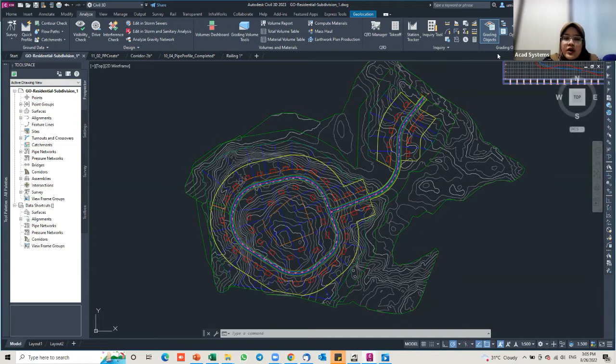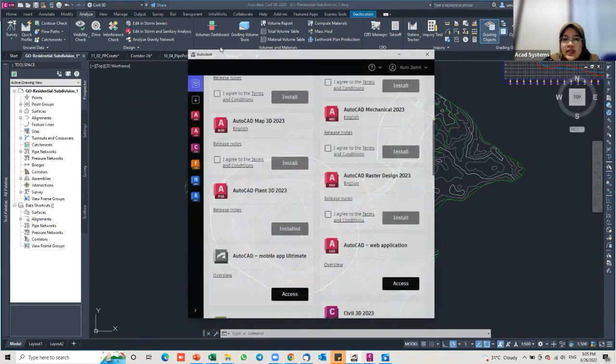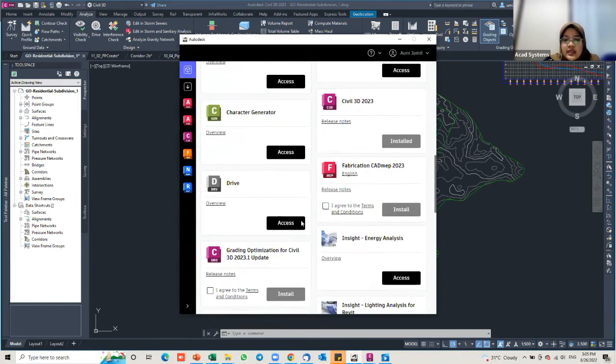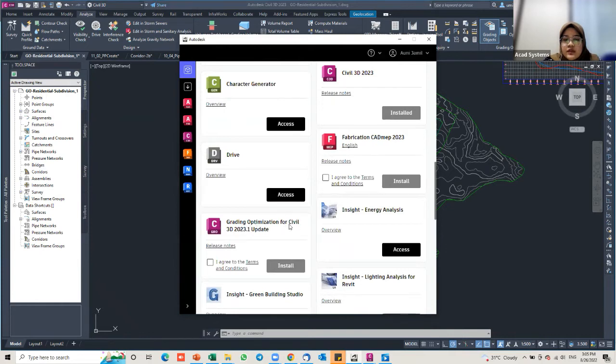If you are in the AEC Collection, the grading optimization is given to you with Civil 3D. If you don't know where to install it, you can go to the Autodesk desktop app and find the grading optimization for Civil. Just click install, and it will install automatically in your Civil 3D.